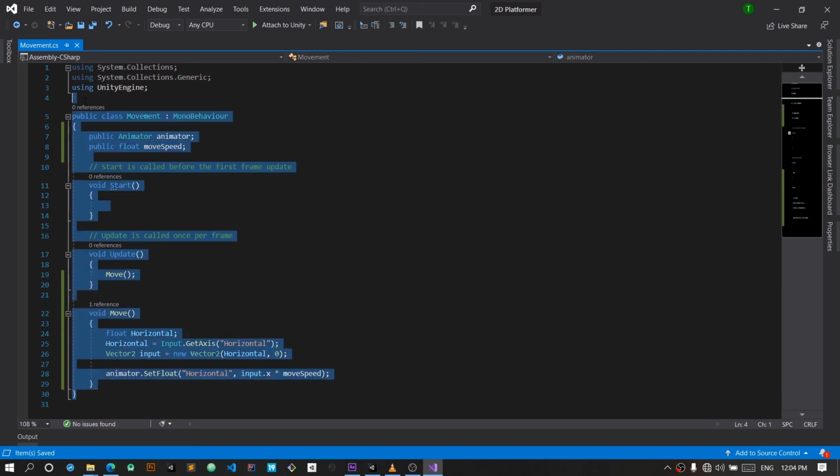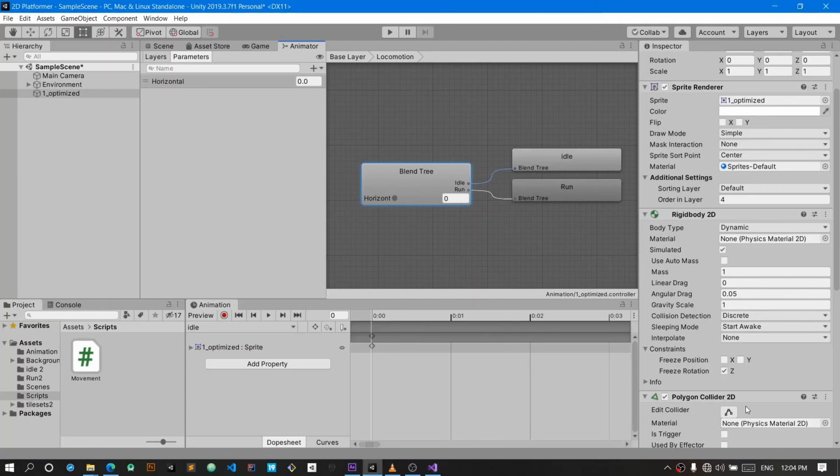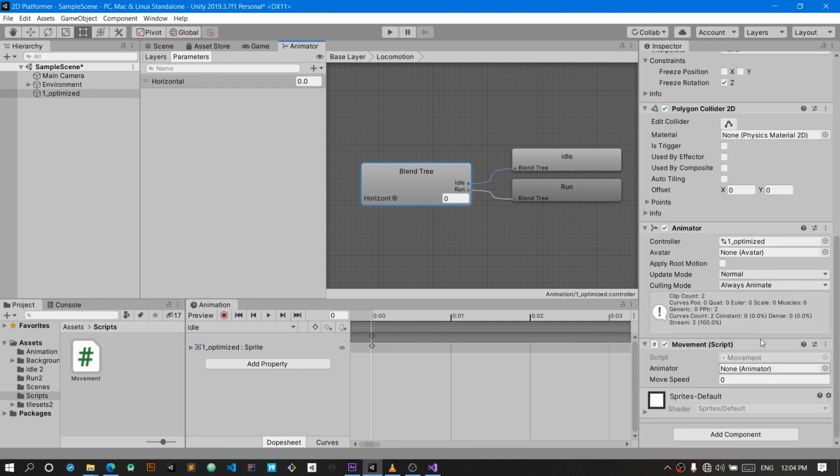So having done this, we can now move into our game engine and then drag and drop this animator into here, and maybe pass in a value of 2 in this move speed variable.